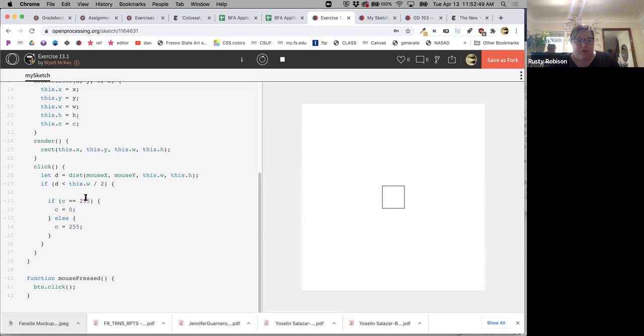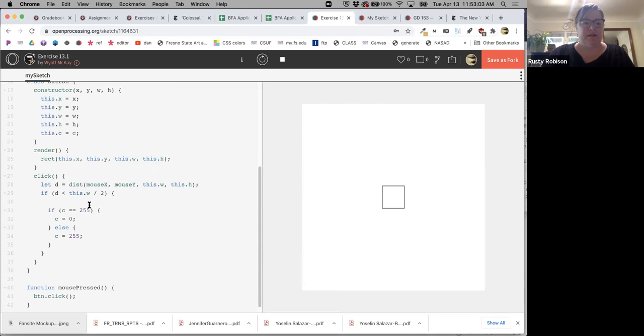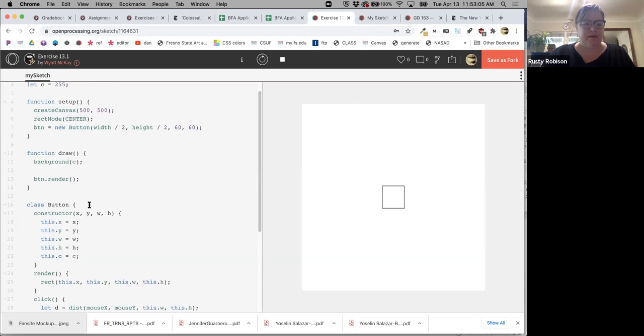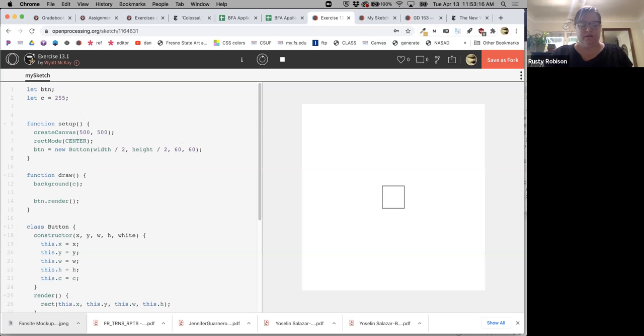And I think I had the same problem with this, that comparing those values didn't work, which doesn't make sense to me, but let me show you how I did it. What I did is I created one more variable and I called it white, and white starts out as true because that's the first color we have.